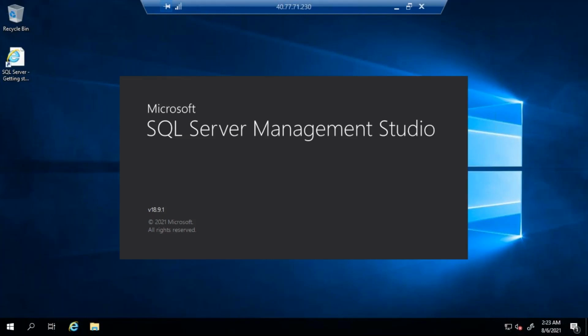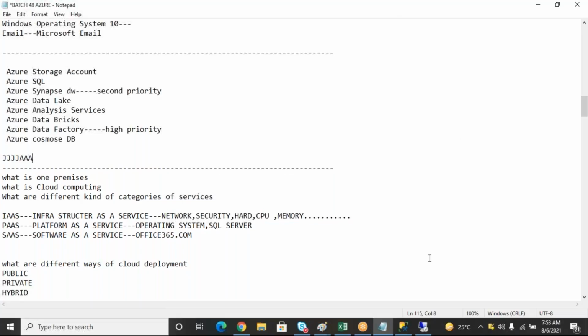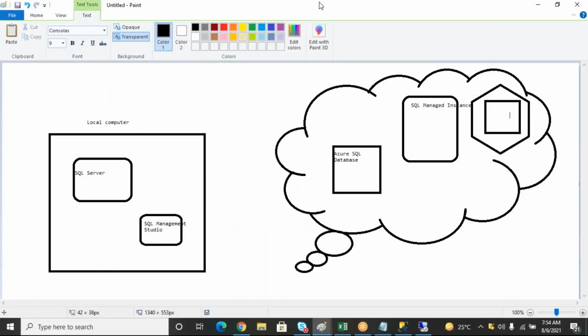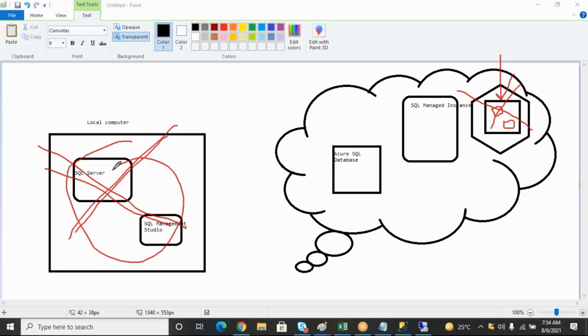Is it going to pick all the applications in my local? Now you have created a virtual machine, right? In this virtual machine, you are accessing this SQL Server Management Studio. And in your local, you have also connected to SQL Server in the same way. If suppose I have some other applications in my local, is it possible to access them through this virtual network connection? I'm not accessing these things here. The SQL Management Studio and the SQL Server that I have inside the virtual machine are a separate installation. I am not going to access the ones I installed in my local computer. That is a different thing.